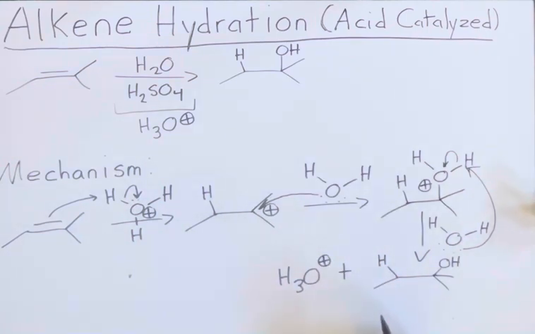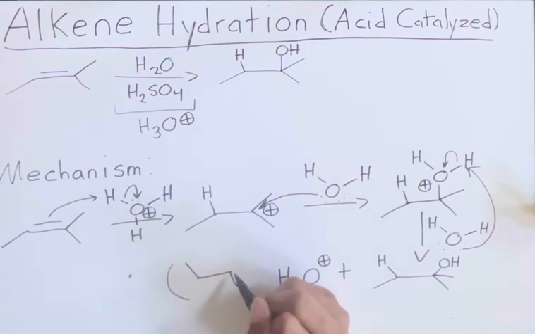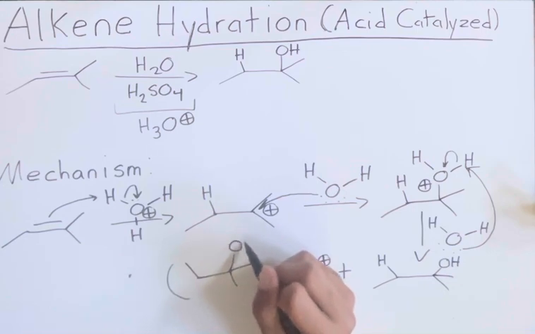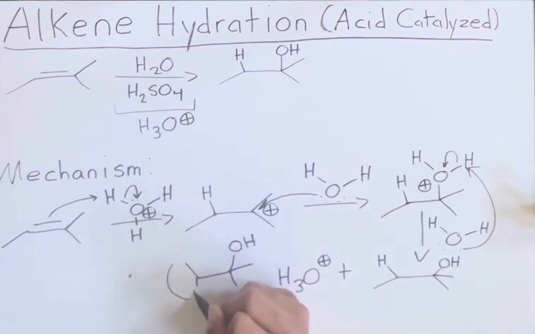Now to touch on stereochemistry real quick, this is not stereoselective. That means that our end products will be a mix of anti and syn products. So our OH and our H can either be syn, like we have it in this example, or they could also be anti. And the way we could draw that is we draw our substituents like this, and then here's our bonds. Our alcohol will be here, and our hydrogen will be down here. So this would be our anti product. So these two would both work.